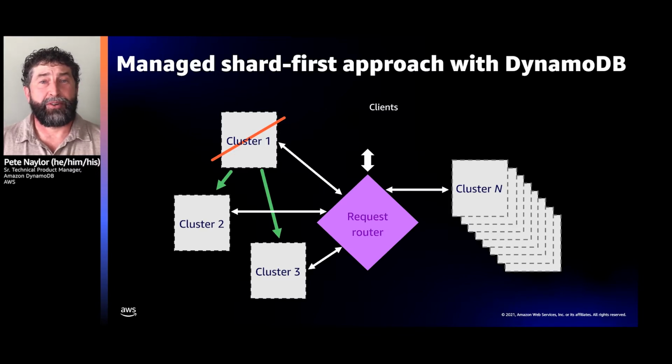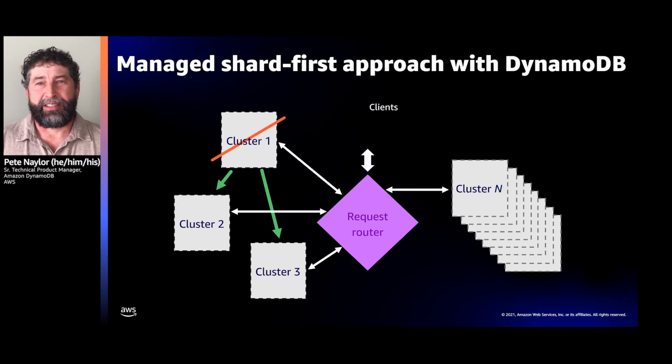A 10 gigabyte partition size keeps time to achieve a split low. It also means that if one replica of the partition suffers an infrastructure level failure, it is quickly replaced and full resilience is restored. If you're operating a database with a 5 terabyte shard size and locally attached storage, how long does it take to replace a node and restore full resilience? If a shard replica needs to be replaced, or perhaps a new leader needs to be quickly elected, what portion of your overall data is affected?